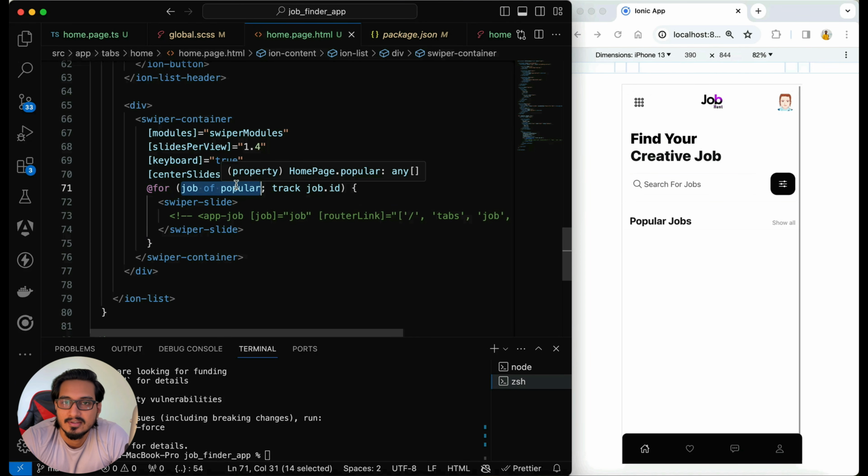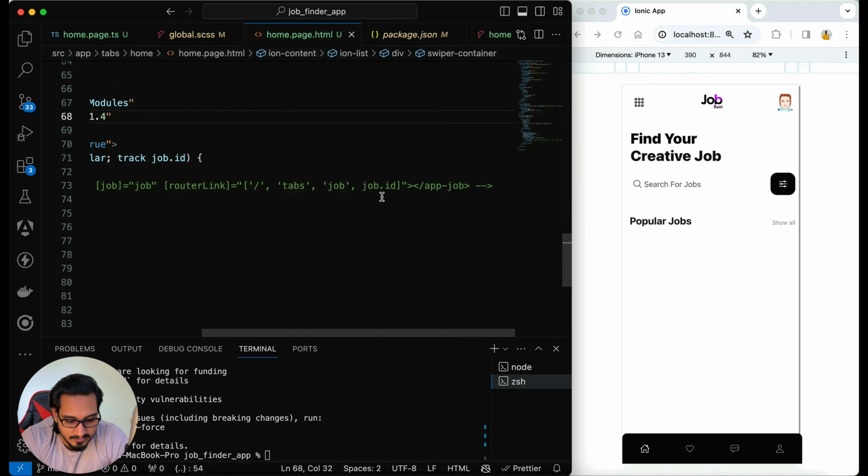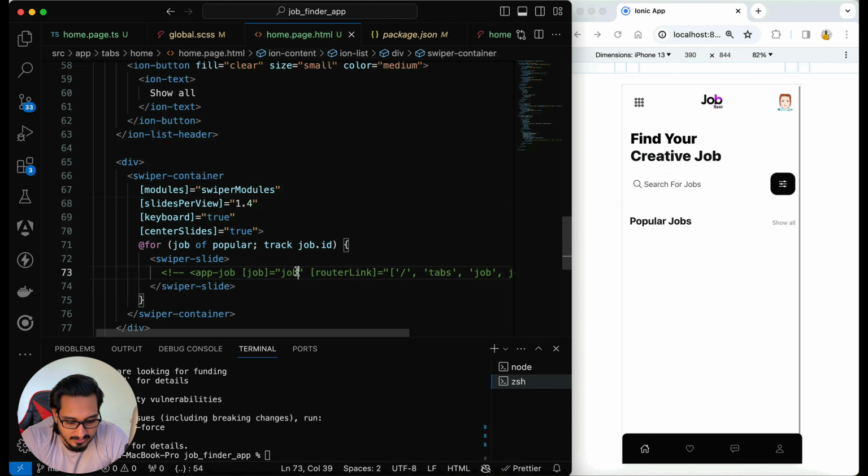So popular is the array which I'm just passing up here, and you can directly use the track function here. Earlier we used to pass trackBy and pass a function name there. Now you can simply pass which particular property you want to track. Okay. All right. So once that is done, you can simply work with this particular component here.